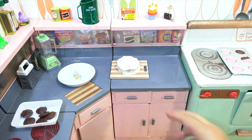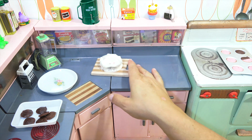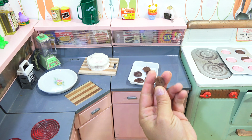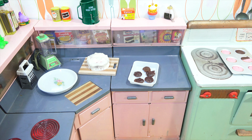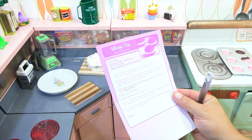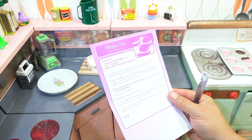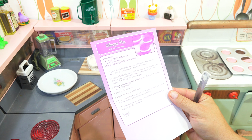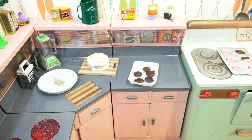All right, let's zoom out. Let's get this here, this here. Let's just get some of these done. Okay. I think they just want you to, let me read it. It says, let cool for 5 minutes, repeat the steps. Okay, pour vanilla frosting. To make whoopie pie, spread frosting between two cupcakes put together just like a sandwich. I'm making a whoopie pie sandwich.